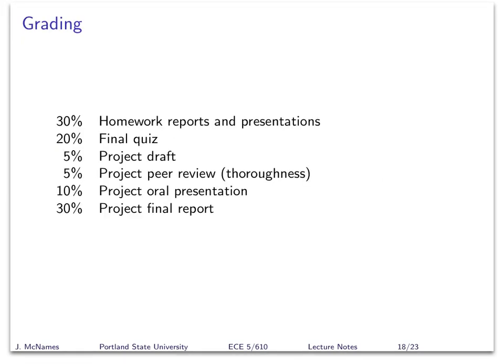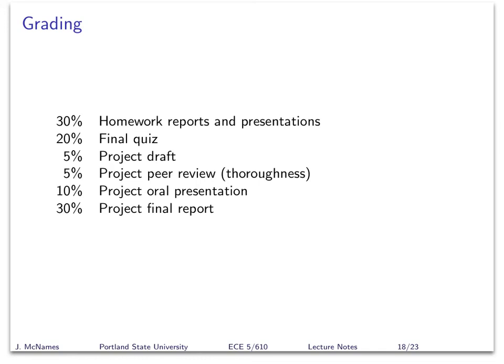The grading will be 30% based on the homework, and I'll say a little bit more about that in a minute. 20% will be the final quiz, and then 50% is for the project. What I'm looking for is that on time you submit a complete project draft that is worthwhile for your peers in this room to review. It's not a good use of their time or yours if you submit something that's incomplete.